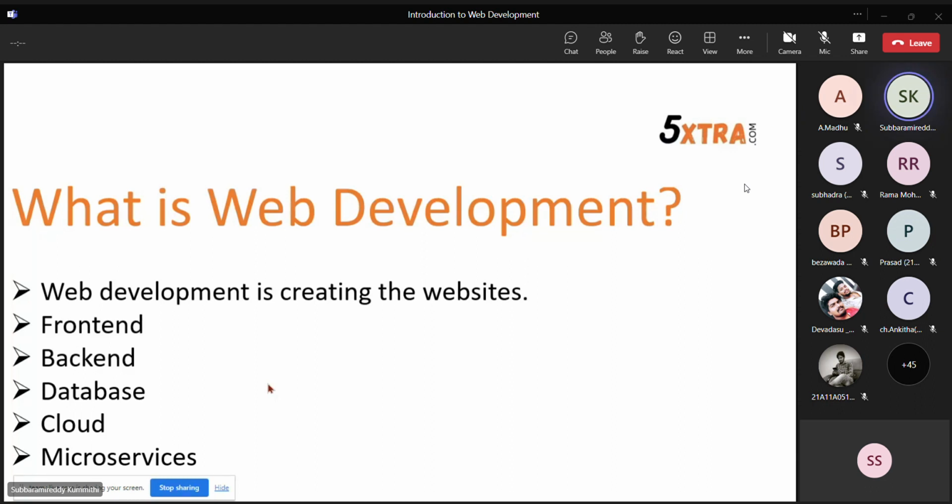This is the previous model. Earlier, we would have data centers with servers in them. We had to buy that server, deploy our content in that server, and then we would get the response. But in the current era, we are using cloud technology. We are using AWS cloud, Azure cloud, GC, Google cloud, and different things like this. We are using DigitalOcean to deploy our code and to make it globally accessible.